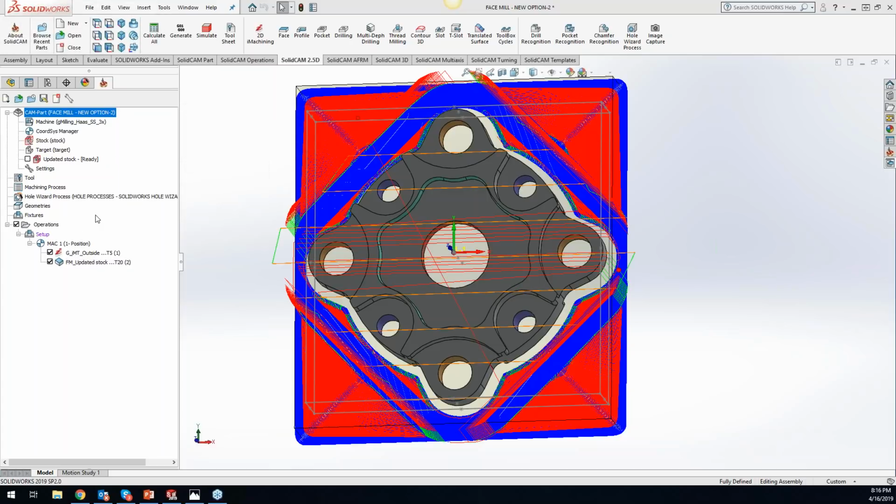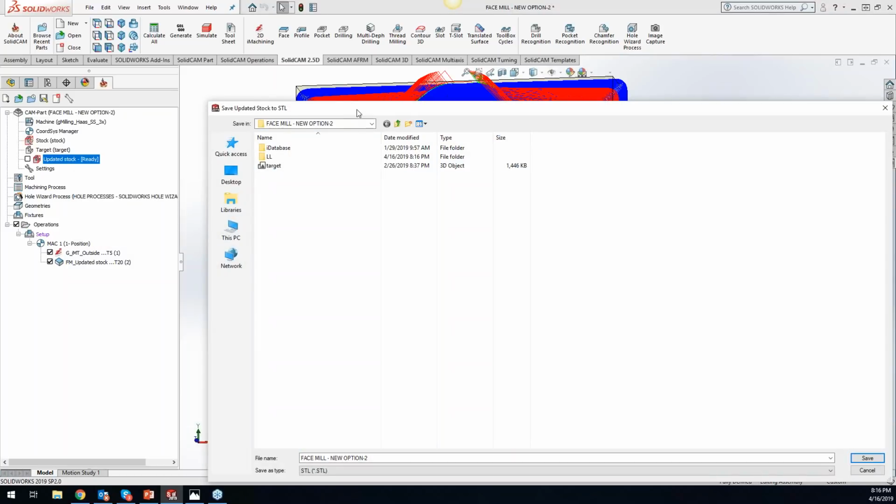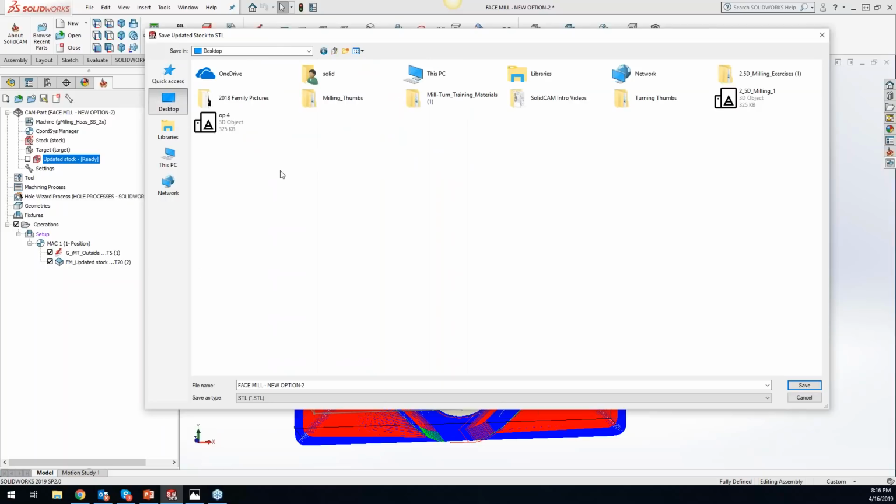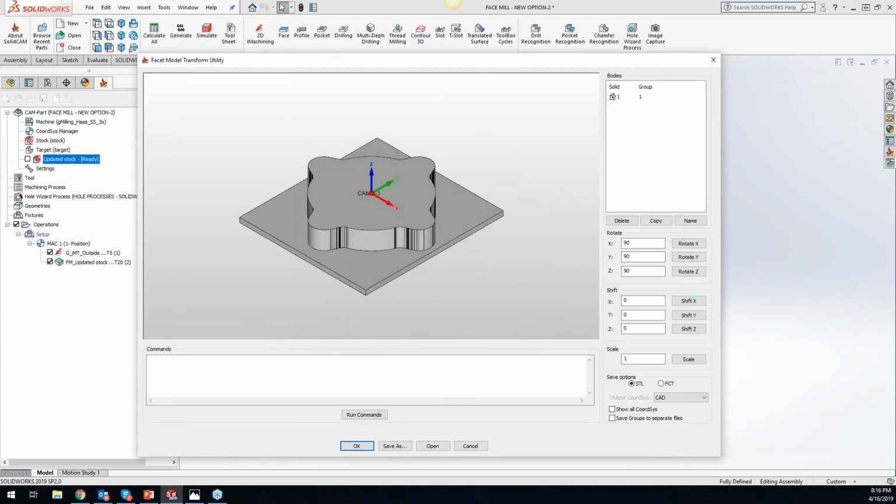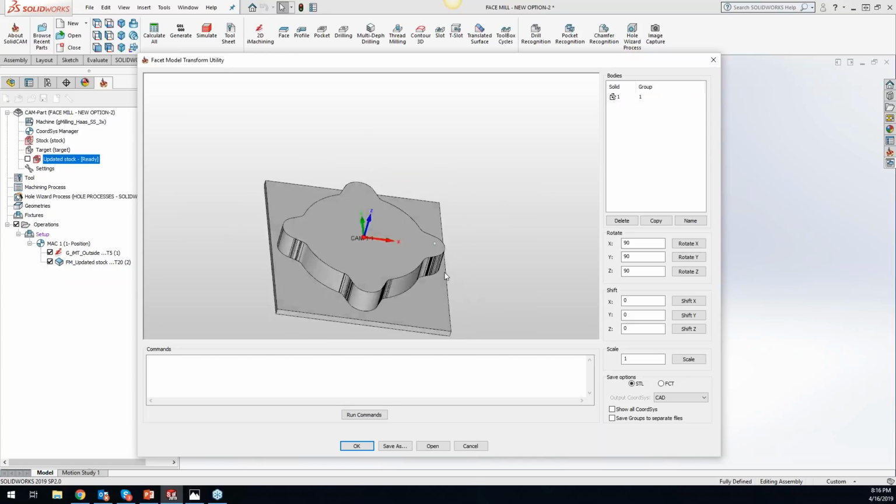So now what I can do, and I think this is where you're getting at, Greg, is if I wanted to use this STL stock right here, I can right click and save to STL right here. Is that where you're getting at, Greg? Yeah, that way you can bring up the STL editor with the stock that you're using in the current CAM project. Gotcha. Or the rest material from the current CAM project. And you can see right here, like what Greg was just saying, now that I saved that out as a STL file, my stock has carried over for us.